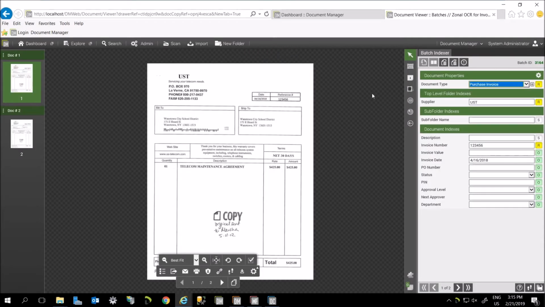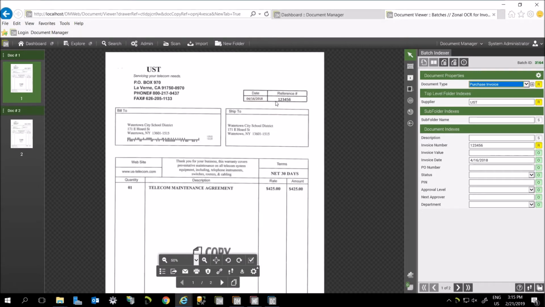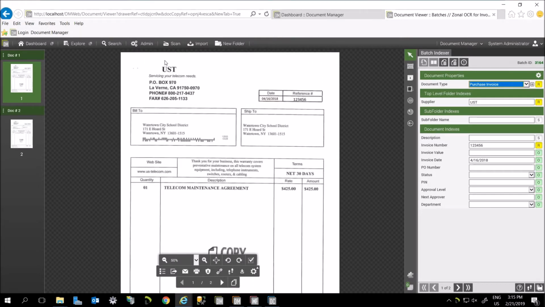In this profile, I've told it, because I know the invoice is always going to be in this location, automatically extract that number. Because the supplier is always going to be in this location, automatically extract that text. I don't know where the invoice value is always going to be.